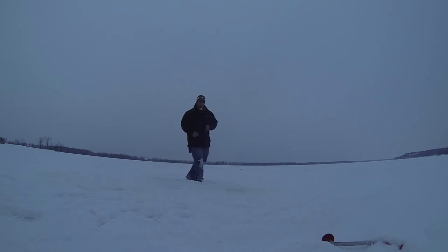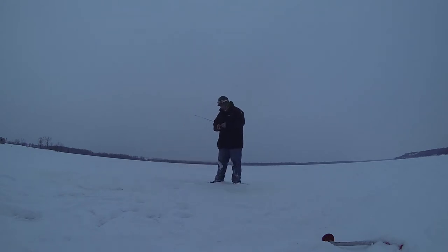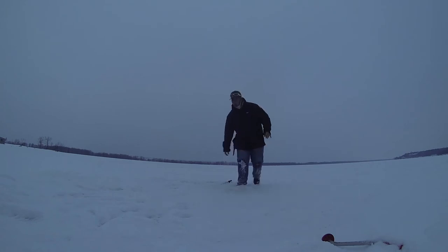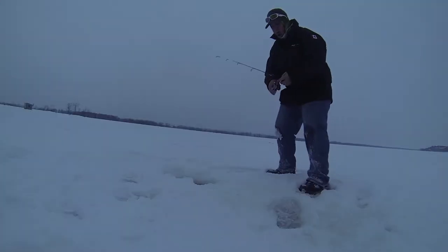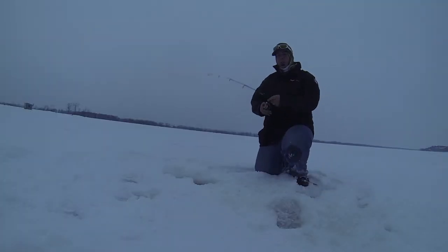So I have my hole dug up over here. We'll just drop it in like that and see where she goes. I think we're standing at about 12 to 16 feet. Line still dropping down. And we hit bottom. Alright. So leave the line there. So we'll just sit here and slowly jig it.